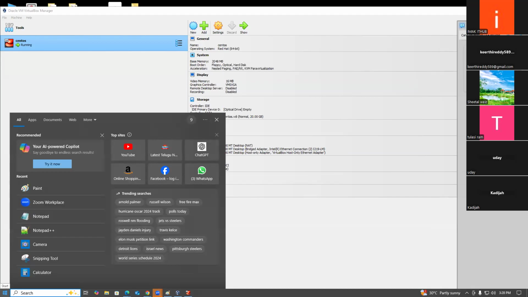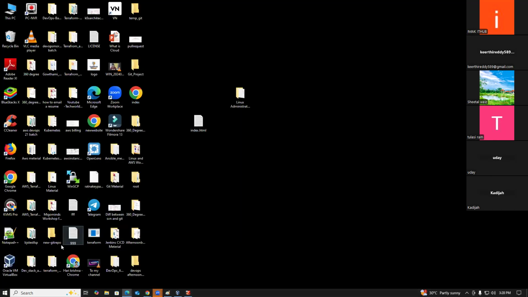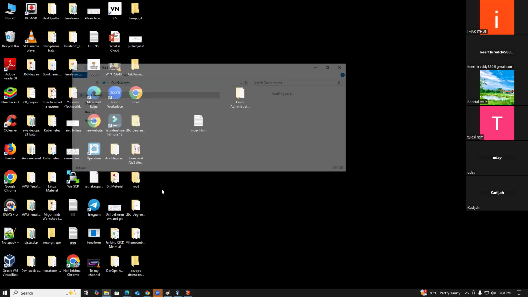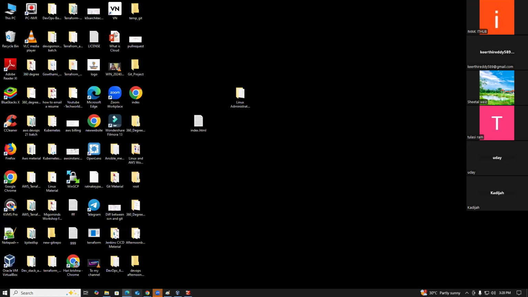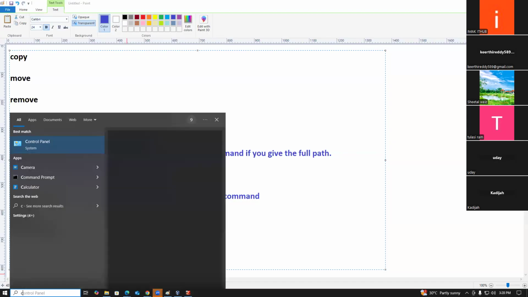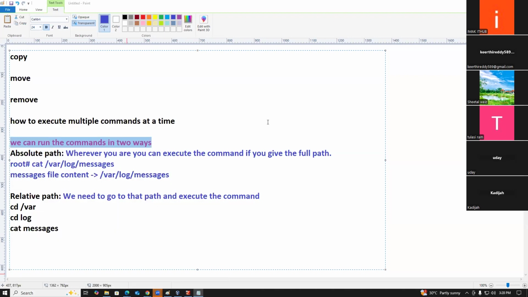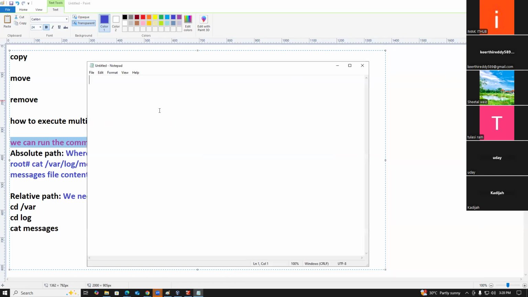Getting back to my question: for example, you're in a folder A, but your file is in some other folder. Let's say you're doing a cat, so you can write cat and go to that file, and if you right-click, you'll get an option, copy relative path. That will give you the path to the file.